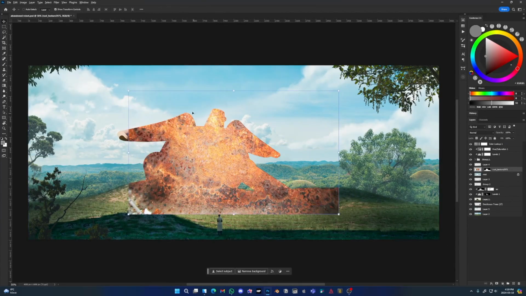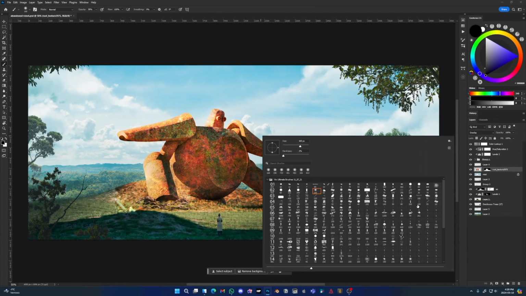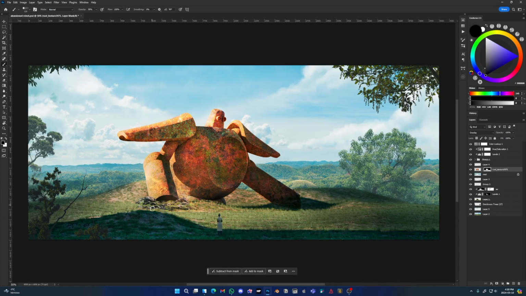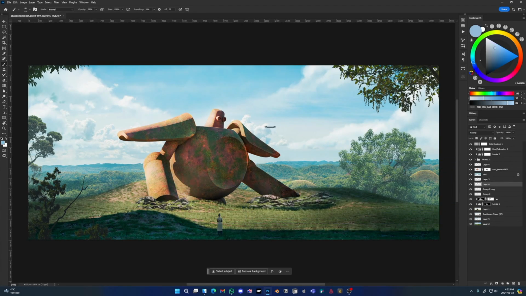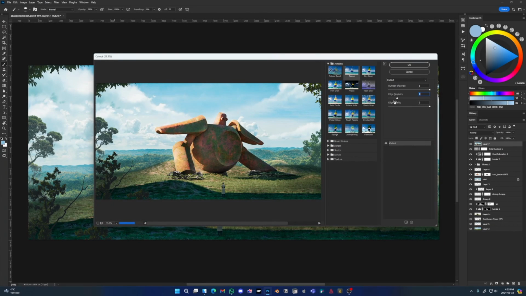First of all, I improved the texture a little bit using some photo texture of some rust, and then decided to erase the areas that I didn't want, using different brushes and trying to blend the texture with the render underneath. Then I added a duplicate of those rocks and created a blue layer on top in multiply to fake that cast shadow on the right side.